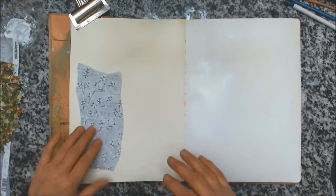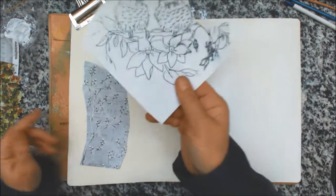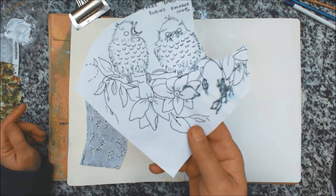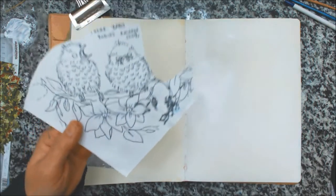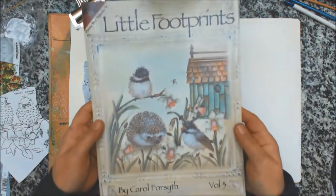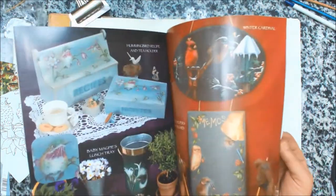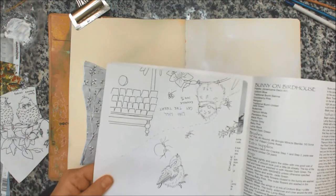So as soon as that dries a bit, I also picked out my birds. This is from one of my folk art books, and it's a pattern. These books are great if you don't want to have to draw or you're feeling uncomfortable that you can't draw. This one's little footprints, and they're kind of grumpy looking little birds. They're so cute, and it gives you all the supplies needed and step by step how to do it. And there's your patterns that you can use.